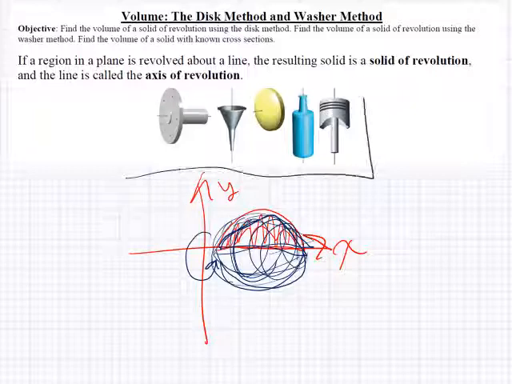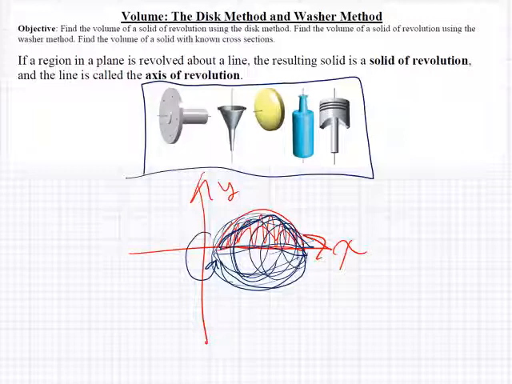Here are some fairly common figures that are created through this revolution process. Now, in order to find the volume, there's three primary ways we do this. One is called the disk method, another is called the washer method, and a third is called the shell method. The disk and the washer method are fairly similar, and we start off with those. And then we introduce the shell method, which gives us more flexibility in the way we can set up our integrals in order to calculate the volume of revolution.